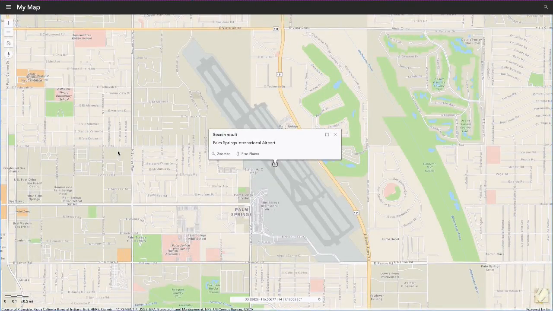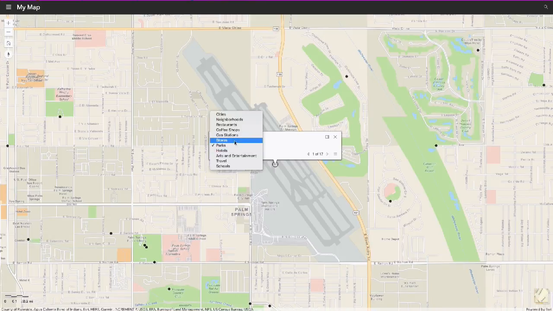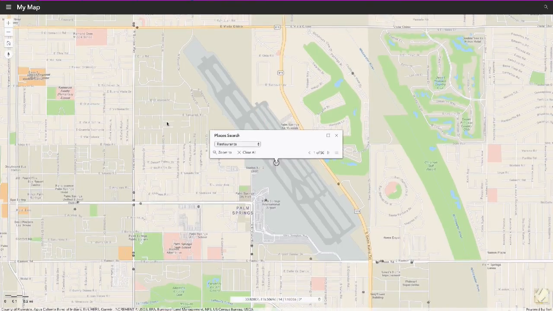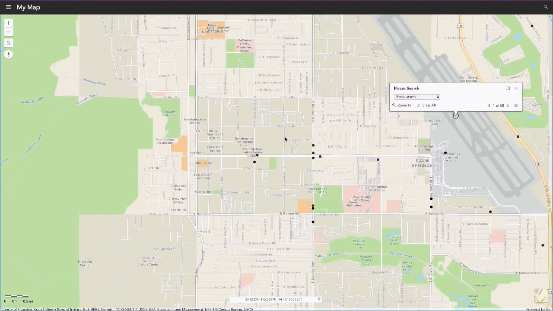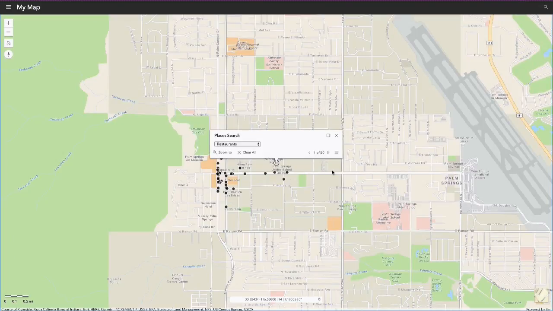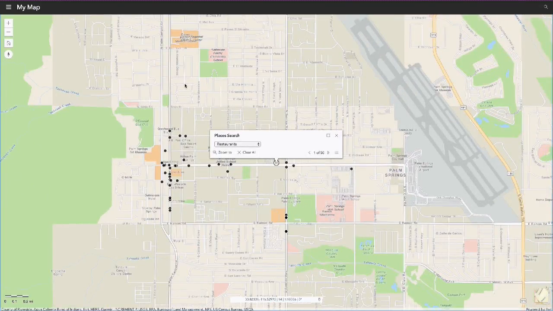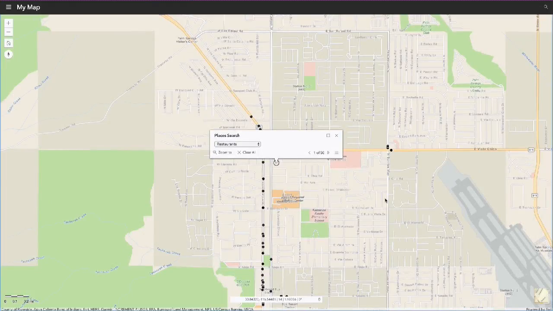Okay, and so right away, you should notice something else, that I actually have the ability to find places. So in this case, I look for parks, or I can look for restaurants. Let's just move down the street a little bit. And the other thing that this has built into it is I can actually do what's called a long tap. So if I just long tap on the map, it's going to keep searching for restaurants anywhere that I want.